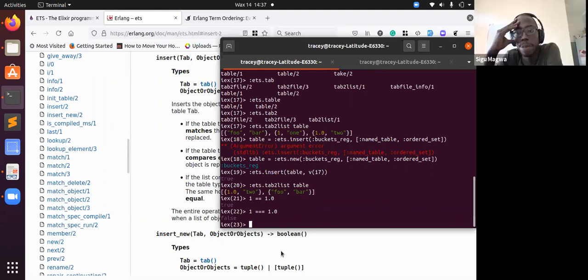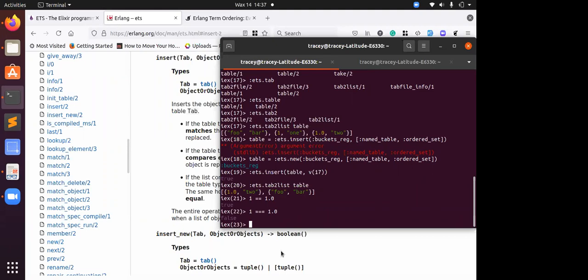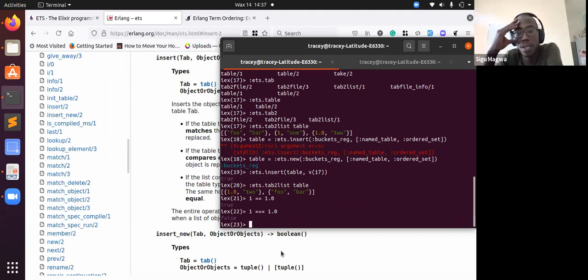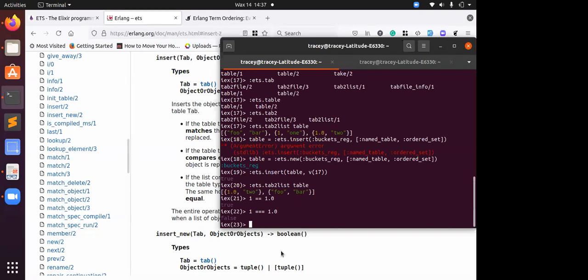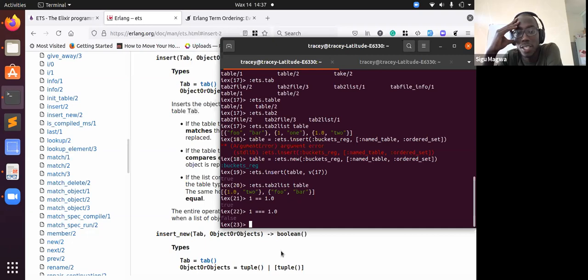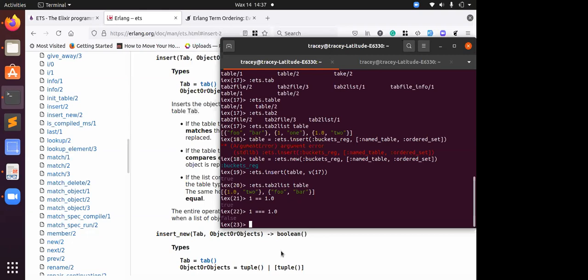Like 21 checks the value of 1.0 and 1. No, it starts by checking the pecking order. Then it realizes both are numbers. Then it checks on their equality. Then it realizes they're actually equal. So if you want it to check on both equal in terms of value and data type, then you use the triple equal. The second guy checks on the pecking order first, right?